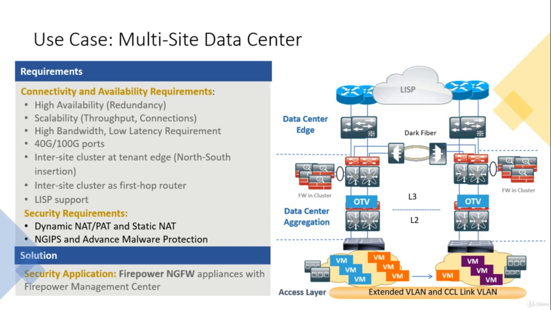With LISP, the ASA in clustering mode provides intelligent dynamic flow update with LISP integration. If the virtual machines move to a different site, and if it sends the LISP update to the edge router, the ASA firewall in between sniffs the LISP update and migrates the whole flows to the new site for connection localization for the virtual machines.